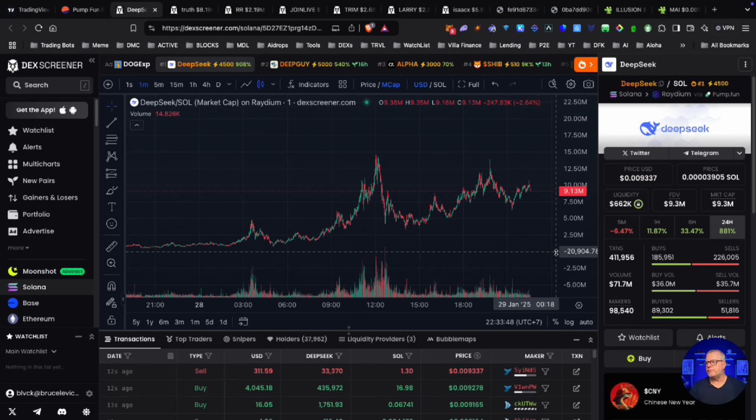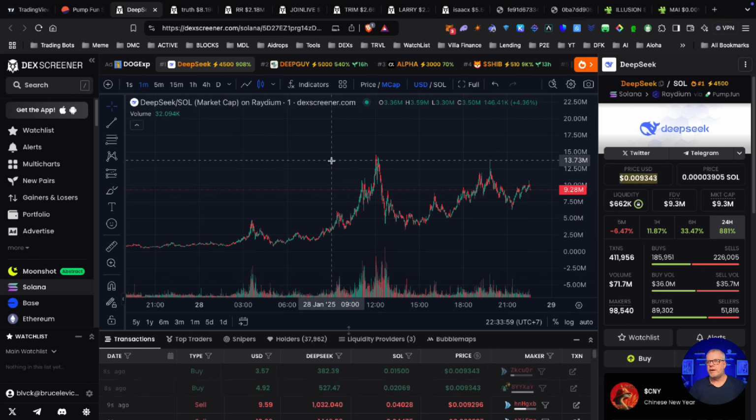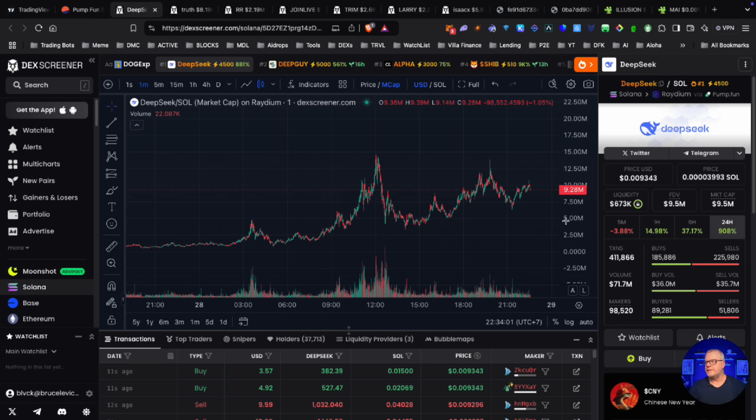And here we might have one already. So this is a fantastic opportunity for grid trading right here. DeepSeek, obviously pumping pretty hard. So potentially this could go a lot higher. So a really great opportunity to grid trade this particular token. Now we found one pretty early.